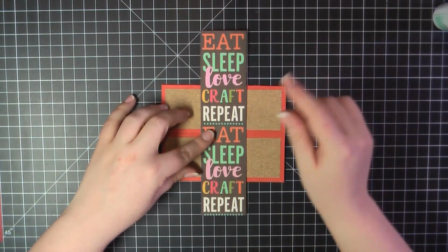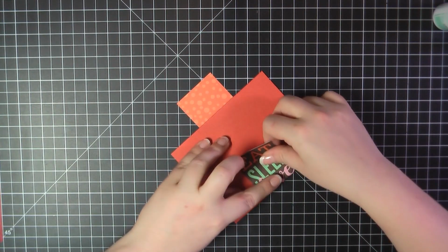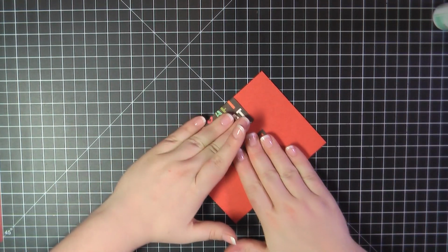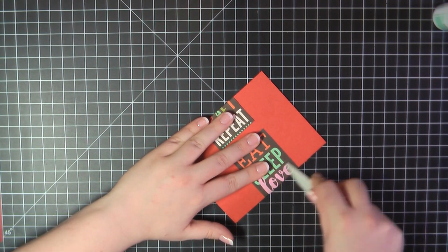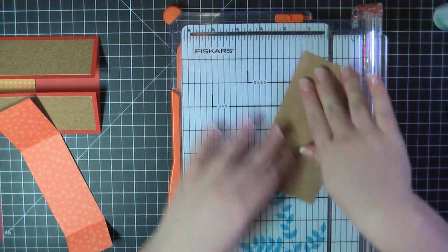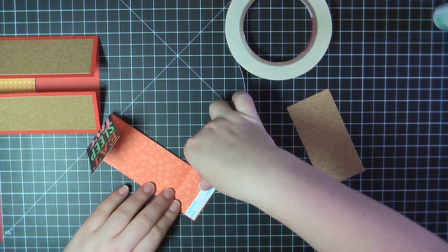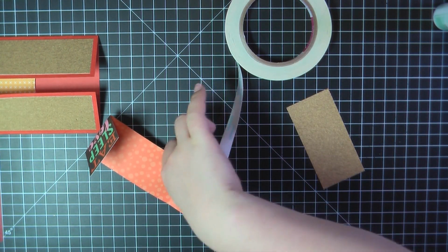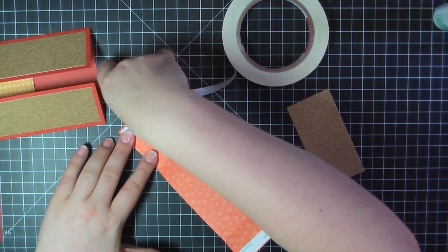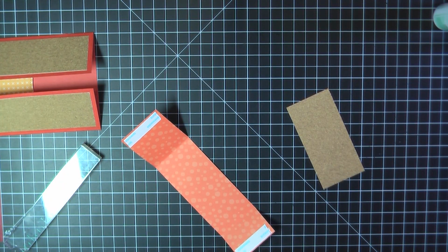Next, I'm going to create a belly band to keep both of my flaps down. And I had this strip of pattern paper that I cut out from the 12 by 12 paper I got to go along with this kit. And here I'm just measuring this out. Now this originally did have 3 repeats of that phrase, and I had trimmed off one of them. I thought I was going to use it on one of the other cards, which I ended up not doing, but that made it just slightly too short to use for this. But I really liked it, so I thought I'm just going to make it work.